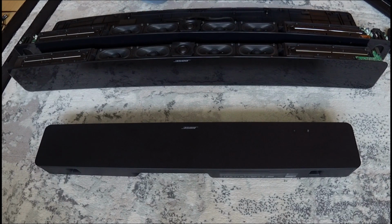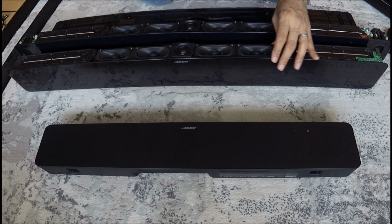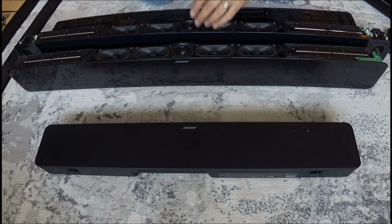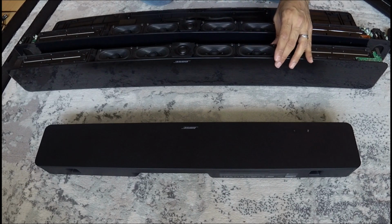And you can work out that if you're not into Dolby Atmos, don't go for the newer one, because it's very little, and it'll probably cost you more to get a smaller one than an older model, and it'll give you equally as good sound. Because the 900 is based on the same profile as the old SoundTouch 300.